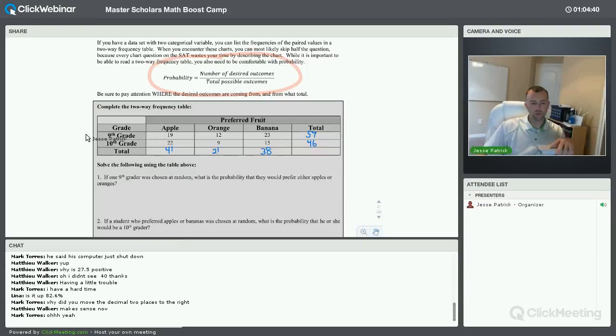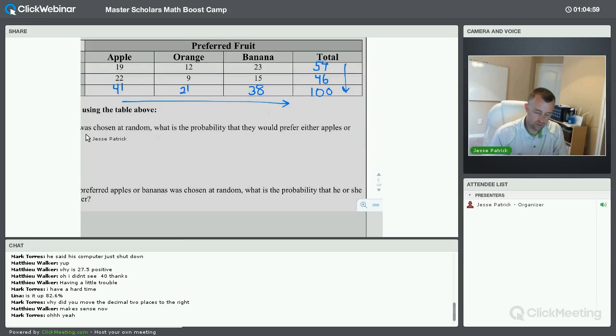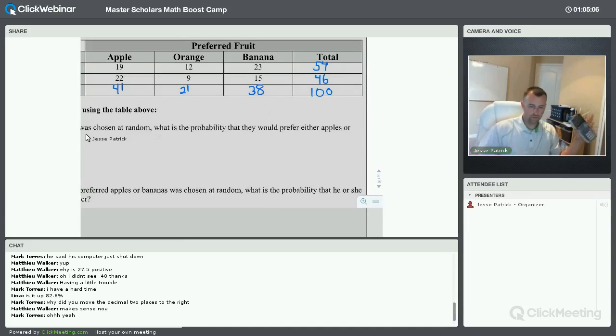When you do your final total, you can add it up either way if you're not sure if you did it right. This vertical sum should be the same as this horizontal sum. It shouldn't matter which one you do, but it should fit no matter what. So I get 100. Double check: 41 plus 21 plus 38 is 100. So you get 100 either way. If you're not, you probably messed something up with your addition, typed a number in wrong, or did it in your head wrong. But you've got to have those numbers.